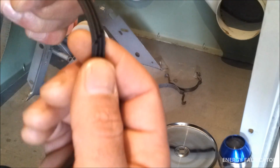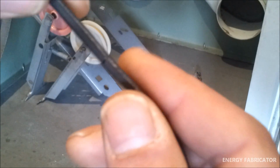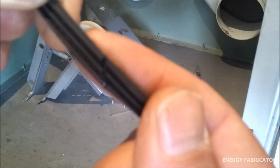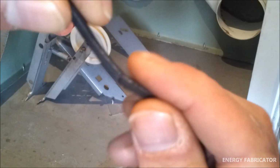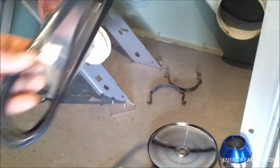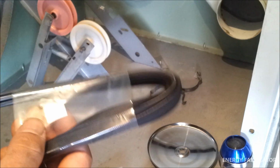Now I inspected this belt, and as you can see, it's broken. On the inside there, obviously the belted section at the top here is still good, but if we turn it over, and you can only see this by taking it off the actual drum itself, you can see that it's broken all the way through. So what I've done is purchase a brand new belt. We'll be installing a new belt on this unit.